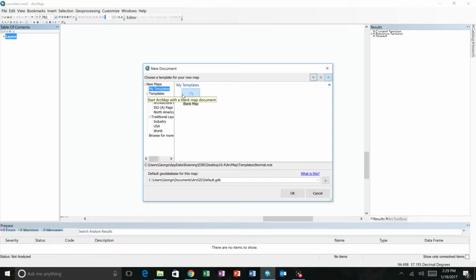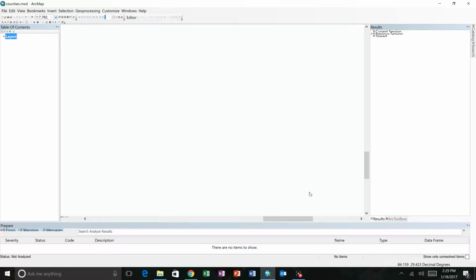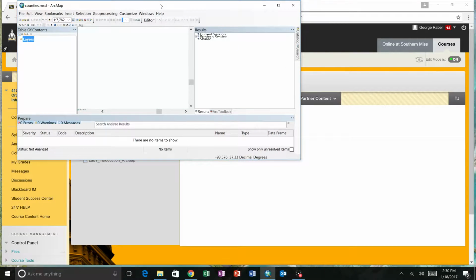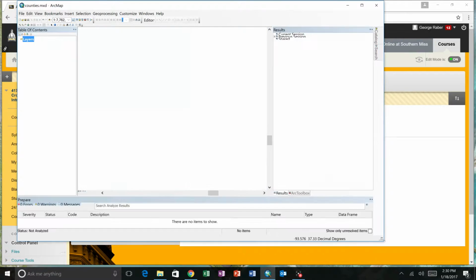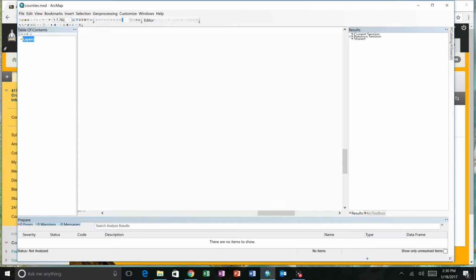Most often for this course, you're going to cancel out of this. This is just setting up different templates. Research that and look at that later. But most of the time, you're going to get a screen that looks similar to this. You're going to cancel out of it. All right? So we're going to talk about a few of the components. The lab goes over this a little bit, but I'm going to talk about that. This doesn't all fit on the screen, so that's why I'm doing this. Okay, I'm going to close this one.